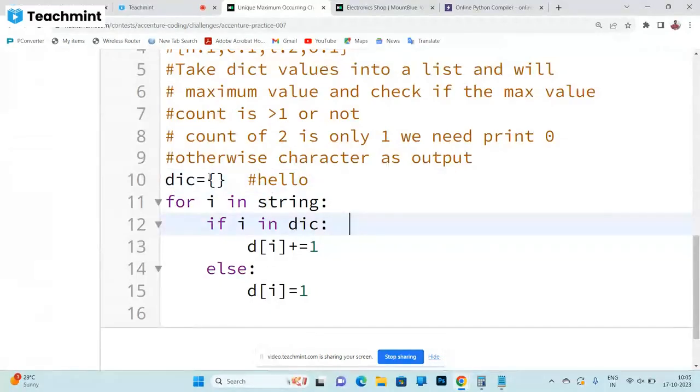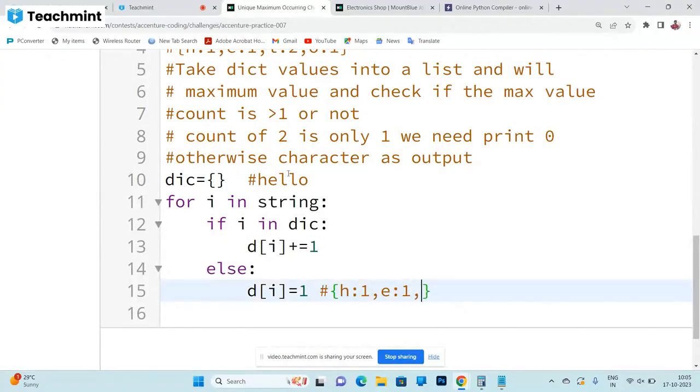There is no H character in the dictionary previously, so it will create H1 key value pair. So it will be created like this, H and its count is 1. Then the next i value is E. It will check in the dictionary. There is no such key value pair with E. Then E is 1 count.